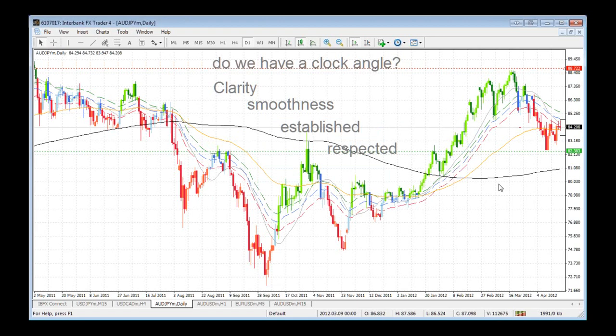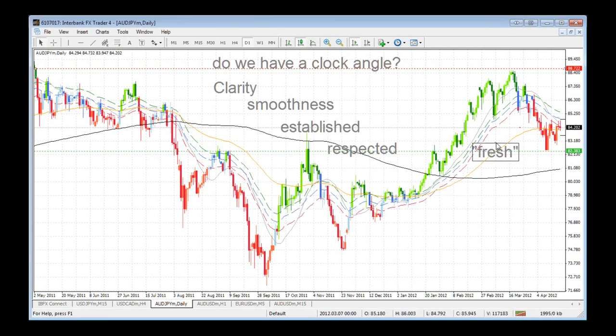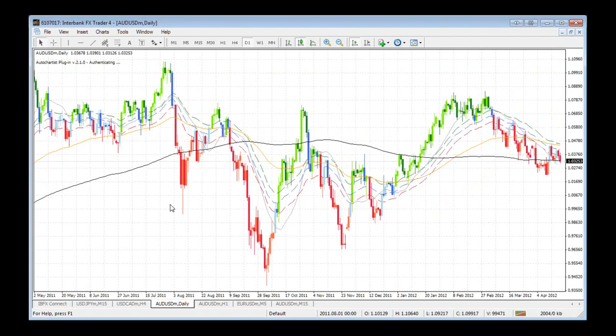Now, transitional markets, and this is one, anytime I talk about a trend being a fresh trend, that means it is susceptible to the volatility that will often accompany a market that does not have an established trend. Let's take a look. Let's compare this to a more established trend, shall we? Let's take a look at the Aussie US dollar. So here we have a market that is in a slightly more established trend.